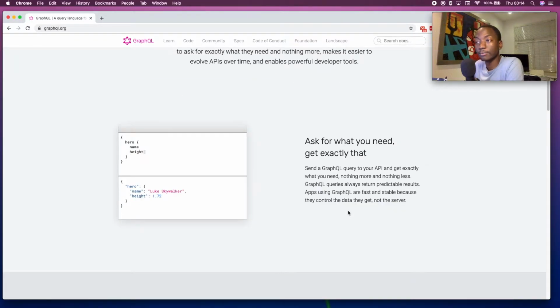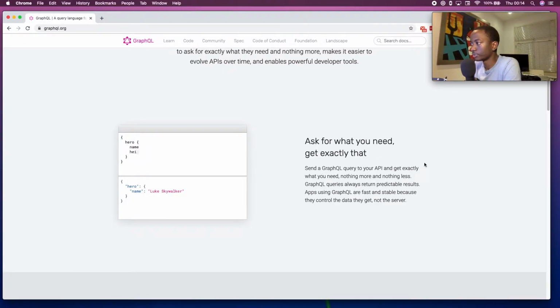I somewhat understood that. As for what you need exactly. Oh, that's pretty cool. So it's like a way to filter your API. If you guys check out my previous video about Mokaru, where we make a mock API, whenever you make the request, it will just return you everything instead of returning you just the stuff that you need. So maybe this is what GraphQL is good for.